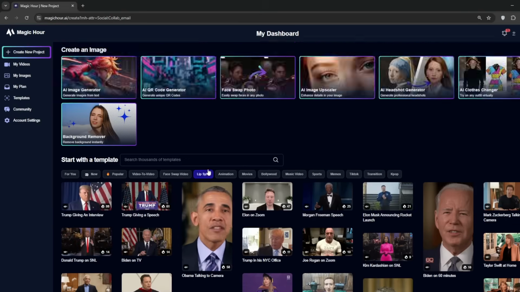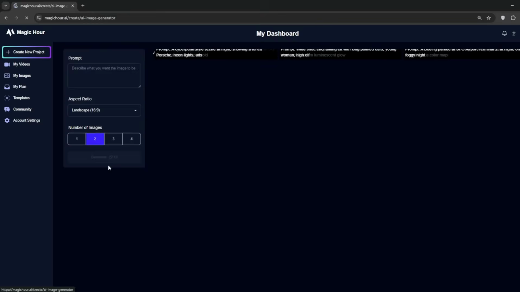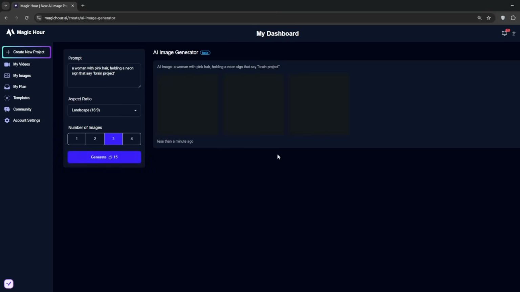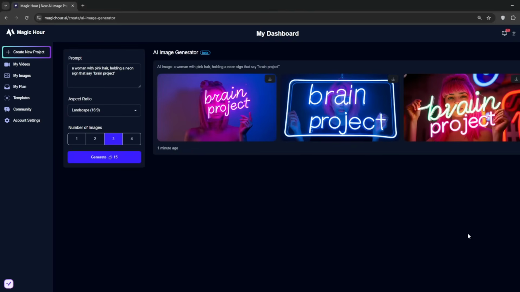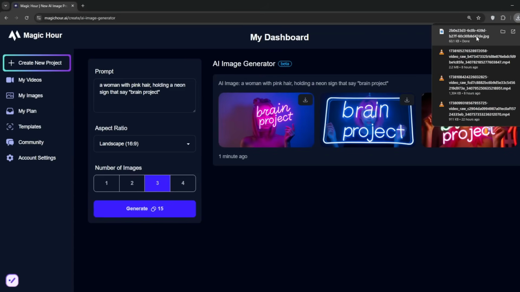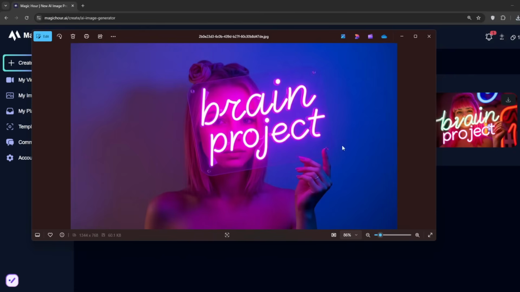So let's try the image generator first. And as you can see, it's good with text. So let's just type in a prompt like this. When you're done, set the aspect ratio, choose landscape, then the number of images. I'll select 3 and then hit generate, and let's see how it does. Now in barely any time, it is done. And look at how wonderful this is. I might even use it as my sign one of these days. As you can see, it's crystal clear and it got the text perfectly. So you can just download this.